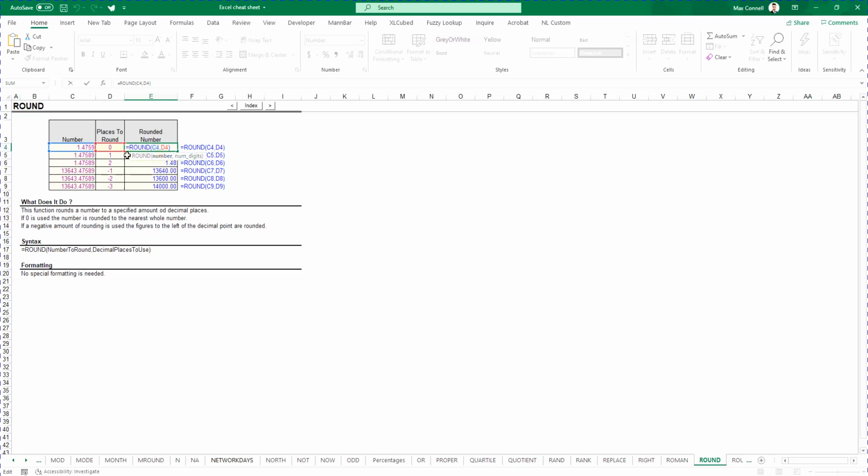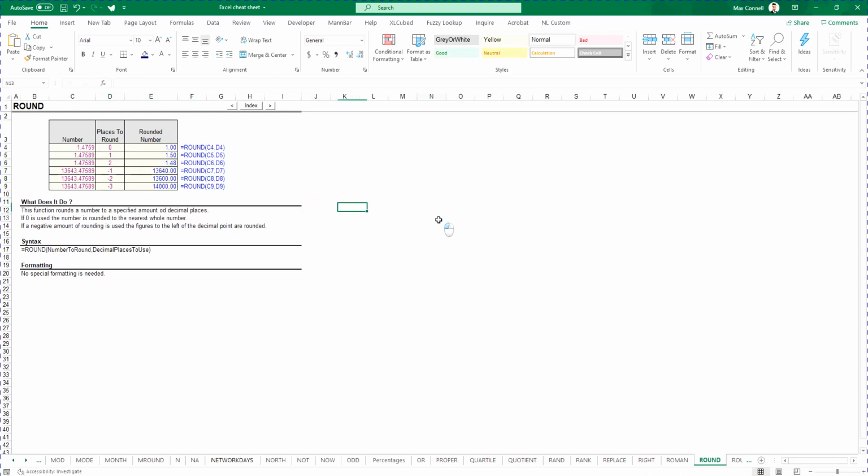First of all, the formula is ROUND, open bracket, choose the number that you want to round, and number 2, choose the number of digits that you're rounding to. In this case, this is the number, and we're rounding to 0 digits. That brings us to the nearest whole number. We can do it with 1 decimal place, that's to the nearest 0.1, to the nearest 0.01, and so forth. You can also do negatives, which go the other way, etc.